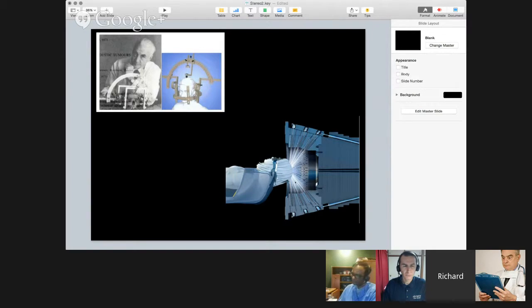Now the newest model, which is the Leksell Perfexion, I think is 192 different linacs. But the fact is that's not all that important. But you're getting a multifocal beam of a linear accelerator from so many different source points. The nice thing about that is that it's very easy on the patient in terms of dosing, and usually is done in one sitting. With other linacs, and this is neither an endorsement of one over the other at all, Dr. Adler's CyberKnife really is a tremendous delivery system in that it moves into all different frames as it doses with the linear accelerator, but it moves around the patient. It's very interesting to watch.